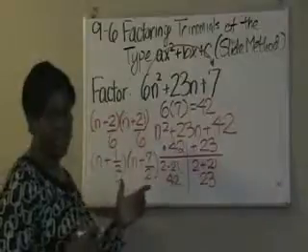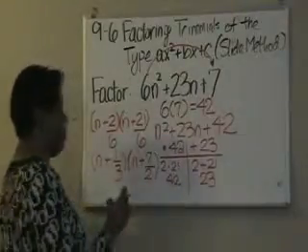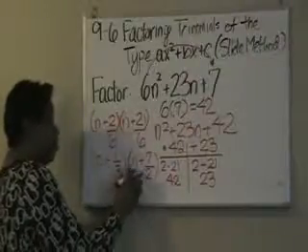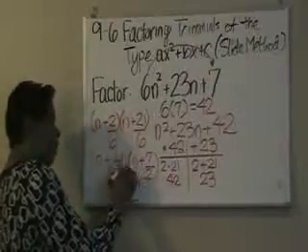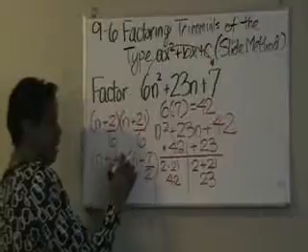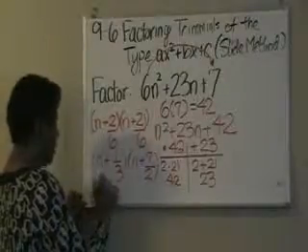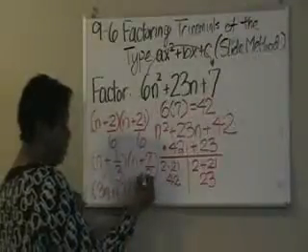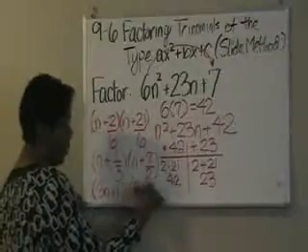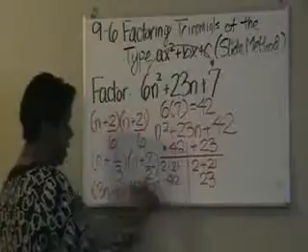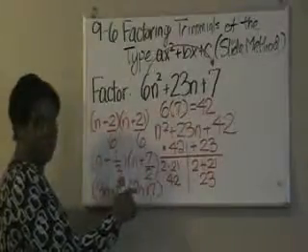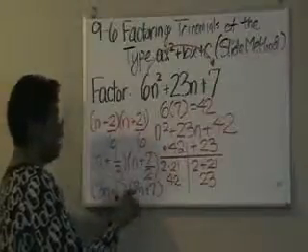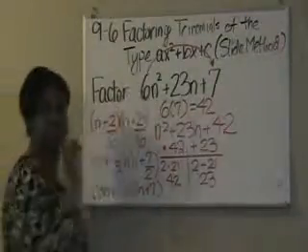Okay? You're not finished yet. Okay? That's why it's called the slide method. After you have reduced it, this is the part where you're reducing. Then you're going to slide this number back to the front. Okay? So for your final answer, you would get 3n plus 1 times, bring that 2 forward, 2n plus 7. Now, I'm going to check this answer. When you come back, I'm going to check this answer and I'm going to show you that it is the correct answer to be able to get this.